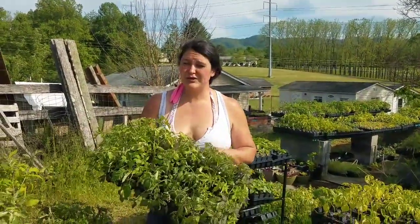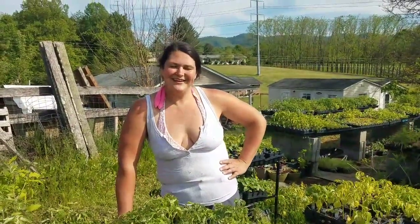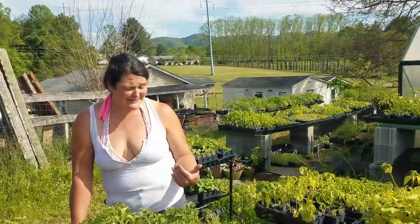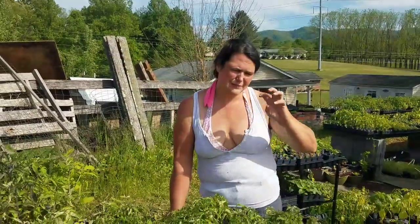Blue Gold, it is really cool. We are right here in Johnson City, and our college is ETSU, whose colors are blue and gold. Also, our girls, one's graduating here in a few weeks, go to University School, which is the school of ETSU, and their colors are also blue and gold. So it's kind of cool to grow anyway, and we've got blue gold berries also. It's a good flavor tomato, not the greatest, but it's got that really cool purple blue color to it, and then it's got this beautiful yellow.